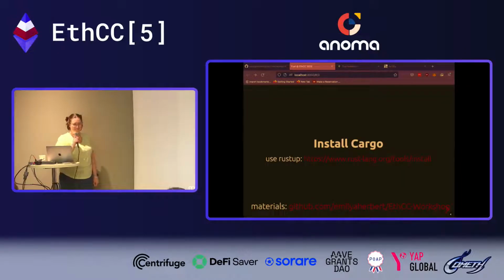I don't really know how long to wait, so, the people that want to install cargo, have y'all installed cargo? Okay, I will take that as a yes.